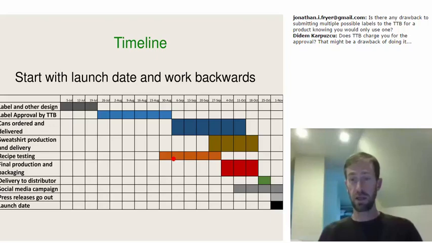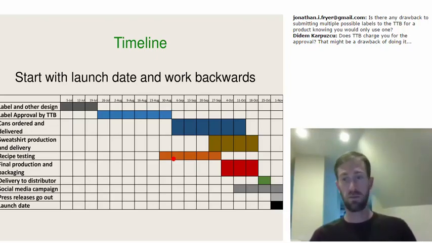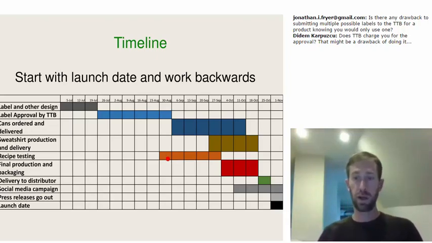Recipe testing obviously is going to be something, depending on how different this product is from my standard set of products. I'm pegging it at about 5 weeks, so I can do a first test batch, have a good idea how it's going to work out after a few weeks, and then do a second test batch after that with the final changes that I think are going to get me to where I want it to be for a final product. And that has me ready to go on, like I said, about 5 weeks ahead of time with the final product production.